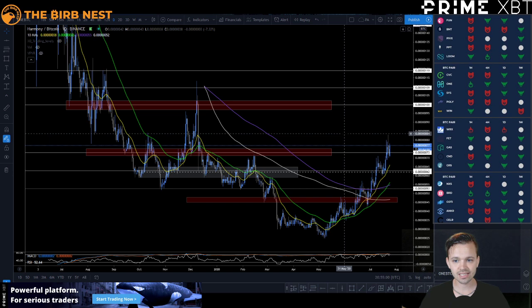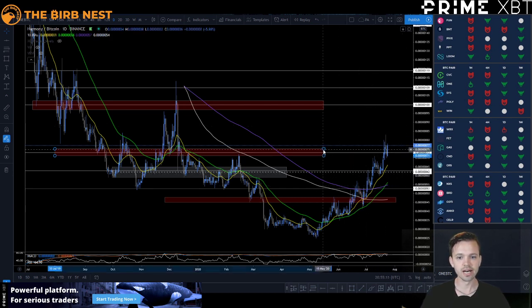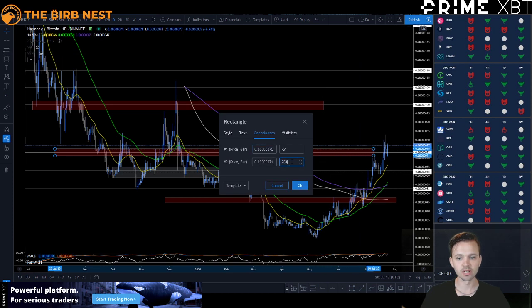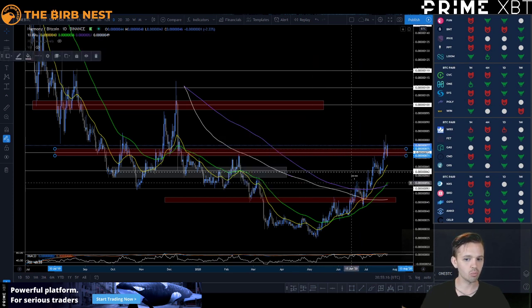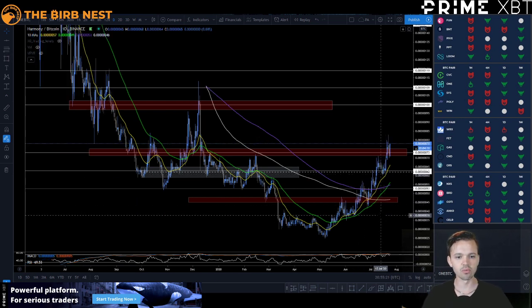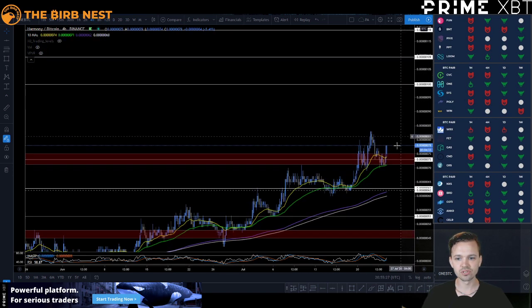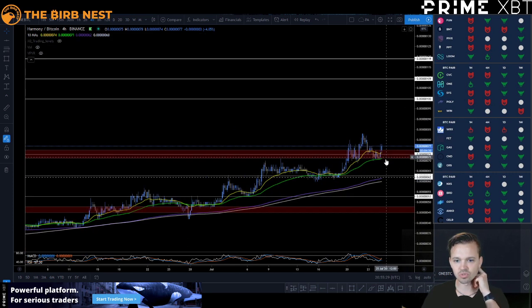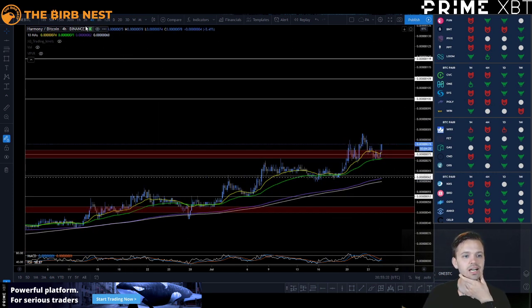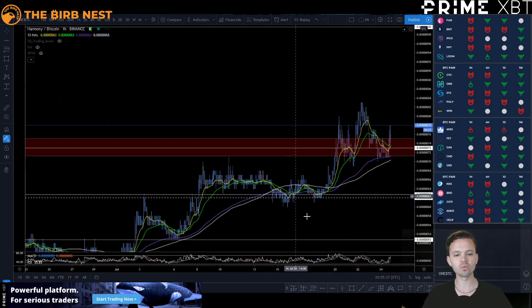So let's see. One, very beautiful daily uptrend, and we're getting a bounce, breaking retest after breaking retest, looking absolutely great. Now the level we are watching is this one. Daily moving averages, I don't really have much to say about them because they are way far down. This level that we are trading around right now, I do really like. We have the bounce right here. Let's look on the hourly. This is looking quite good.